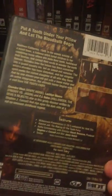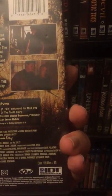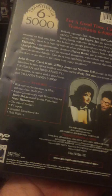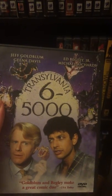The Tooth Fairy — another one of those weird ones; I just never got around to watching it. It's got PJ Soles in it. Just saw Anchor Bay and you know — bought it. Transylvania 6-5000 — another one of those horror comedies. Fun 80s comedy with a young Jeff Goldblum.